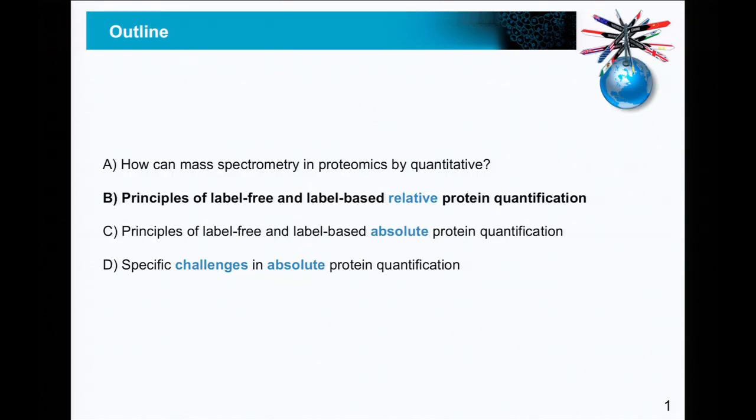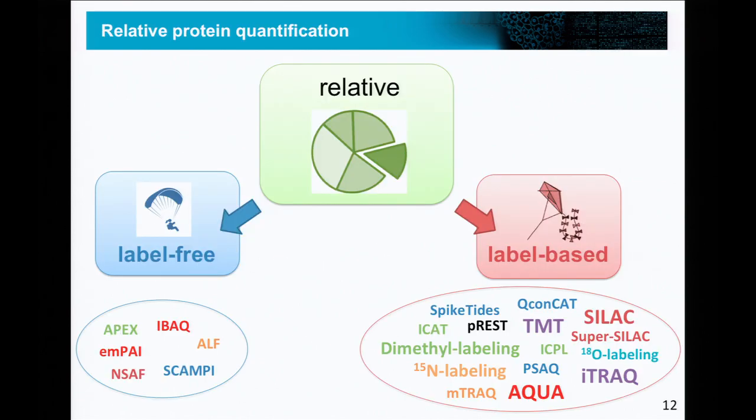Okay, and so this brings me to the second part of the presentation, where I would like to look with you a bit into the principle of how relative protein quantification works. And as we already said, all of the relative quantification approaches can be categorized into two groups. Some of them are working label-free, and others are working based on an isotope-labeled standard, so they are label-based.